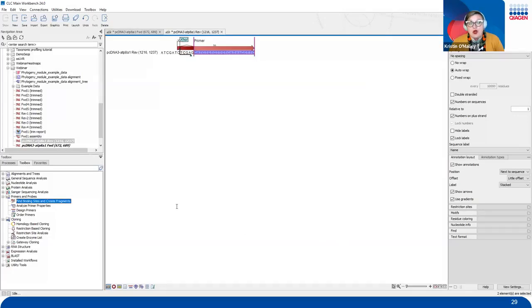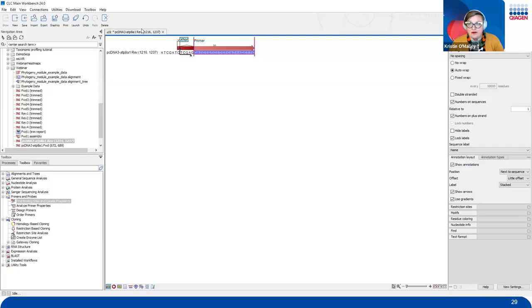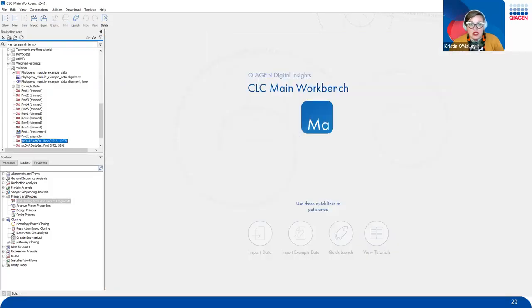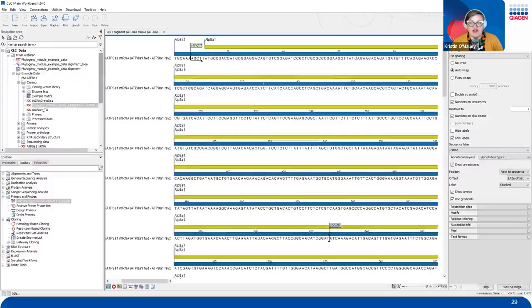Here, what that's going to do is open our results into a separate window where, let me close out of some of these, we can choose to save the resulting PCR product that we just generated here. So I'm going to open up the fragment that we've saved prior. You can save that fragment by using our save icon up here, or even just right-clicking on the fragment itself and choosing Save Fragment.